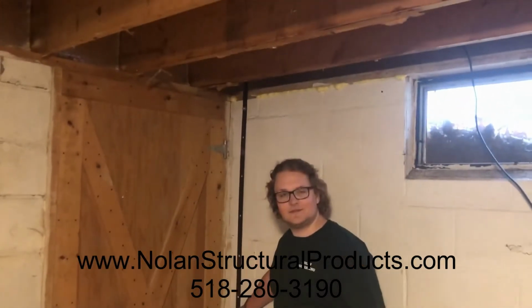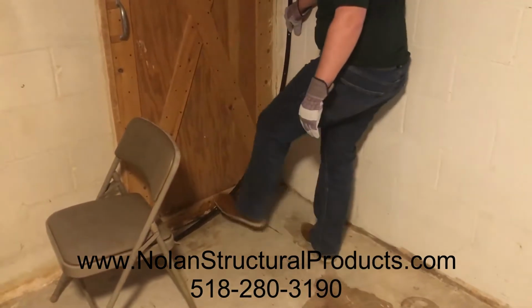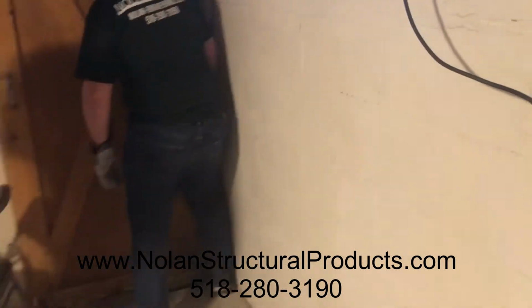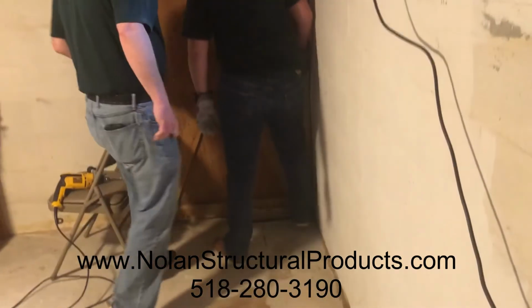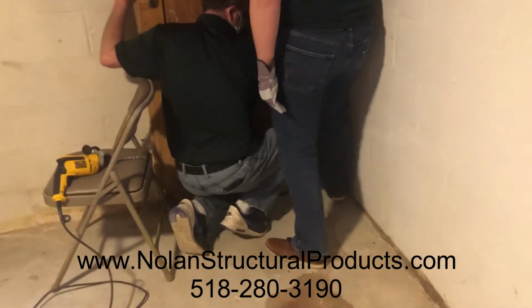All right, so now the strap is just secured at the top and it's loose at the bottom. So we're going to have one guy step on the bottom of the strap and tension it as much as practical, and another person will mark either the bottom hole or one up sideways, one up from it.